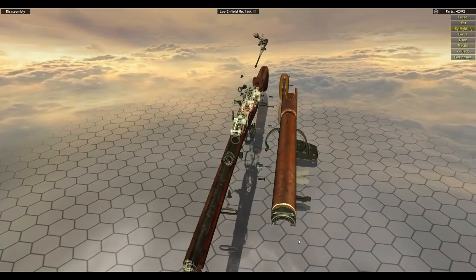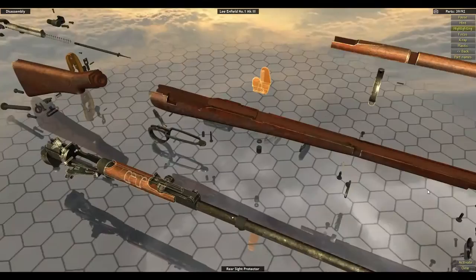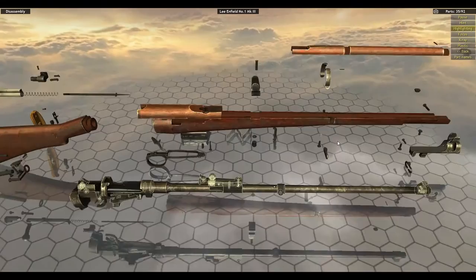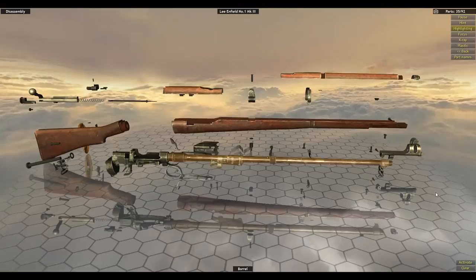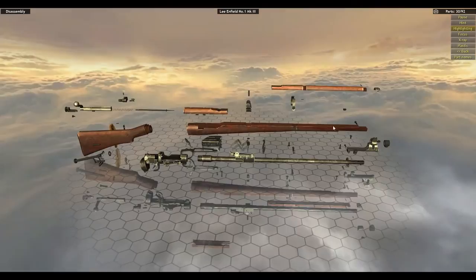As you see, it's a pretty simple gun. There's not a huge amount to it. So that's kind of the genius of it. It's a really good gun, because it was quite easy to manufacture. Okay, that part comes off, so we just have all wood. A lot of wood was used in the Lee-Enfield, where a lot of other guns were a lot of metal, but that made the Lee-Enfield much more efficient to produce. However, I think they were starting to run out of a certain kind of wood by the end of the war, so some Lee-Enfields are made with different types of wood than others, which makes it interesting.